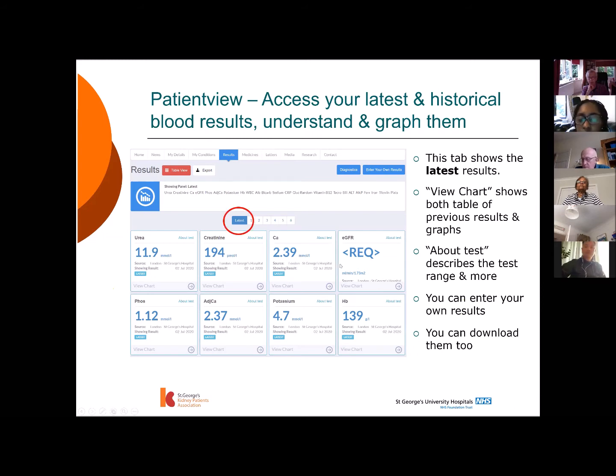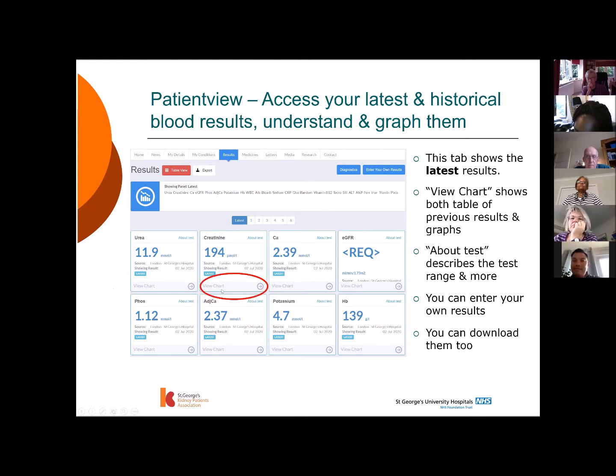In fact, I've taken the top half of the screen, and if you scroll down on a live system, you'll see all of these other results. In my case, you can only see up to HB, but white blood cell, bicarb, sodium, glucose, ferritin, iron, all these other recent tests are further down the page.